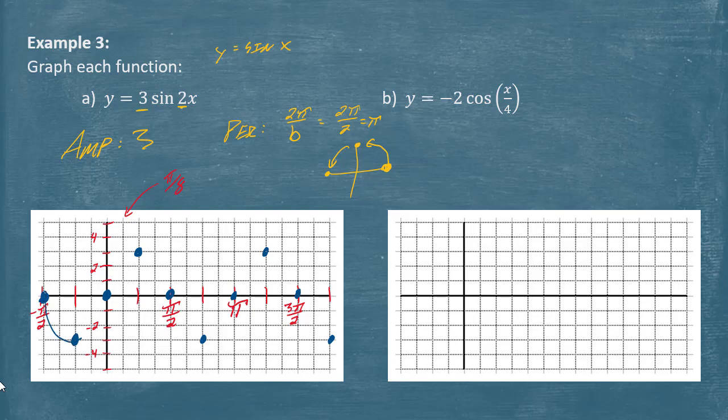Now, these are nice and smooth graphs, so instead of making these really rigid lines, ultimately what we do is try to draw a nice smooth curve that goes through all of the points that we just plotted, and it creates our little wave. I'm not going to be that picky. In fact, I was not so great here, close to the 3 pi halves x-intercept, but at least make it so you can tell it's rounded. Don't make it very rigid, in other words. I want hills, not mountains, is a phrase that I often say. So for this one, just make sure that it's nice and smooth because it does follow that circular pattern. It does make nice, smooth transitions from point to point on the unit circle.